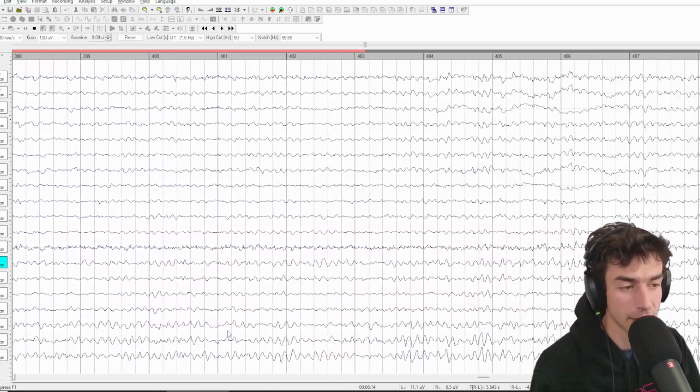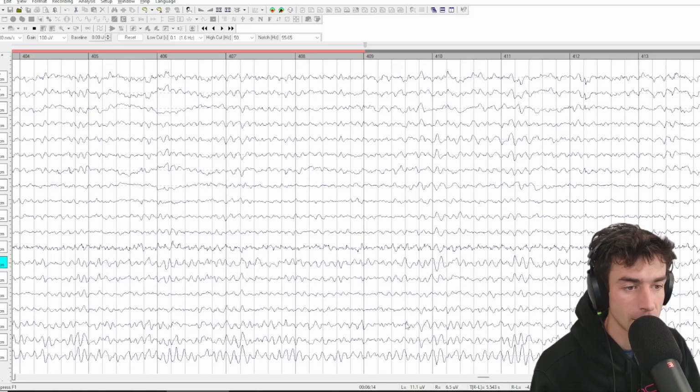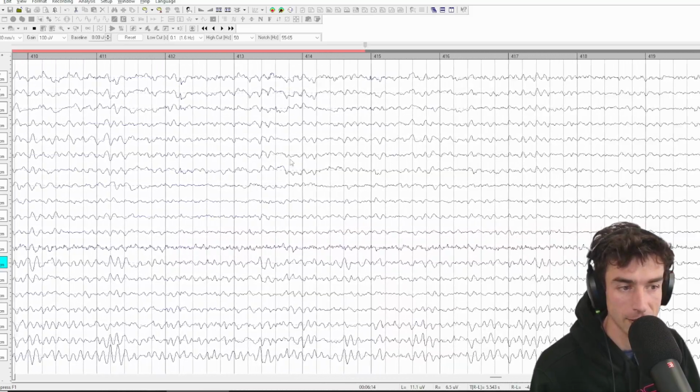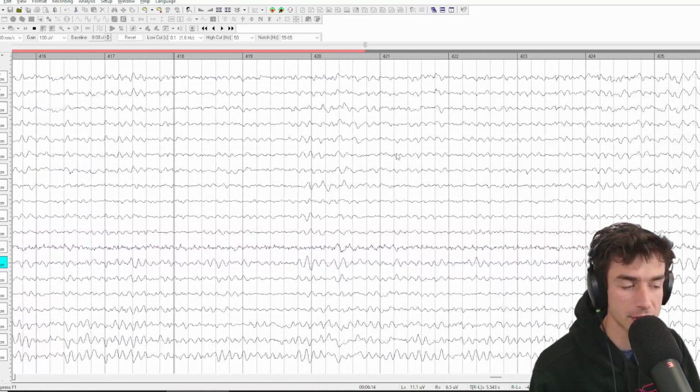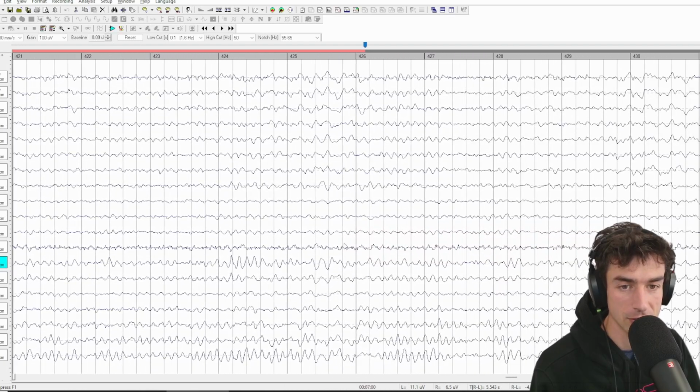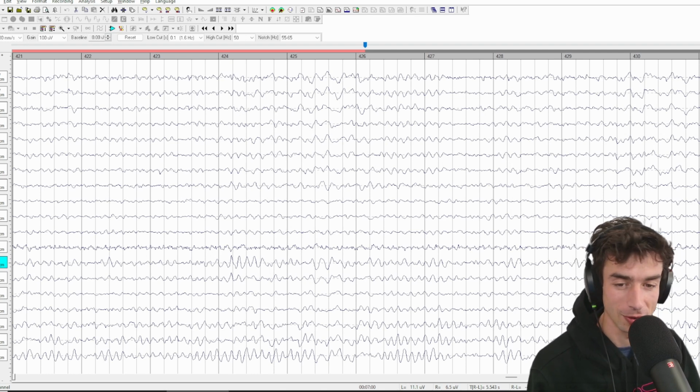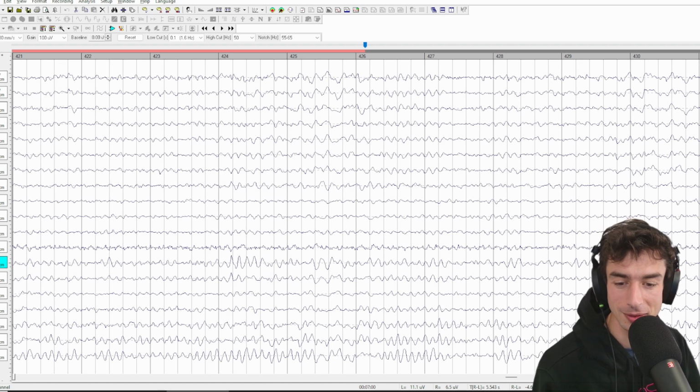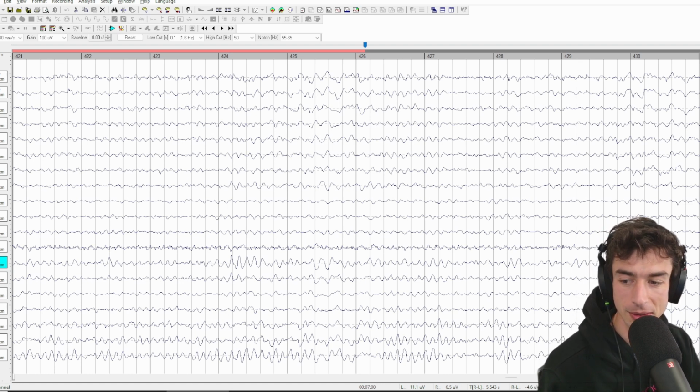Alpha is the idling rhythm of the brain, and we expect to see some at the back of the head with eye closure, and we expect to see it generalized as a person is experiencing drowsing. And too much alpha means the cortex is idling too much, which we see more often than not. Well, more often than one might expect, given how much increasing alpha has been popularized in the world of neurofeedback and kind of popular culture, right?